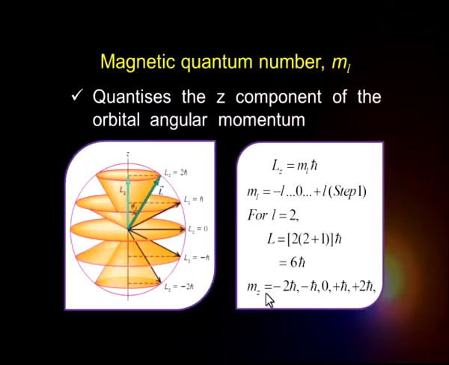So, the two are interrelated. That is why we put it as m subscript L, because the value of the magnetic quantum number depends on the orbital angular momentum quantum number, or the azimuthal quantum number. Also, in a colloquial term, this m tells you about the orientation of the orbital. We will talk more about it in the next session when we look into these wave functions, the interpretation of their meaning, and the shapes of different orbitals. That is a very interesting topic which we will take up later on.